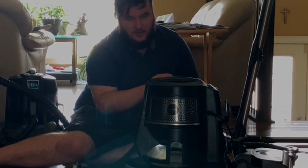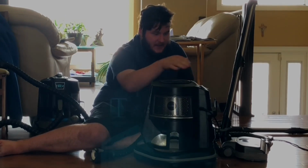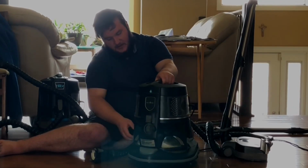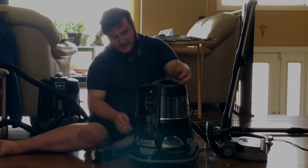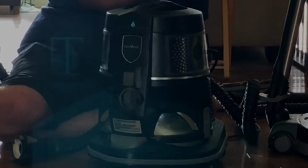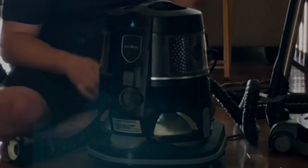Con 3, these things are loud air purifiers. Well, the E2 is. The SRX, not so much. Con 4, these things will build up an odor if you don't clean them. If you don't clean the water regularly, these things will stink. And once they stink, it's almost impossible to get rid of that smell.